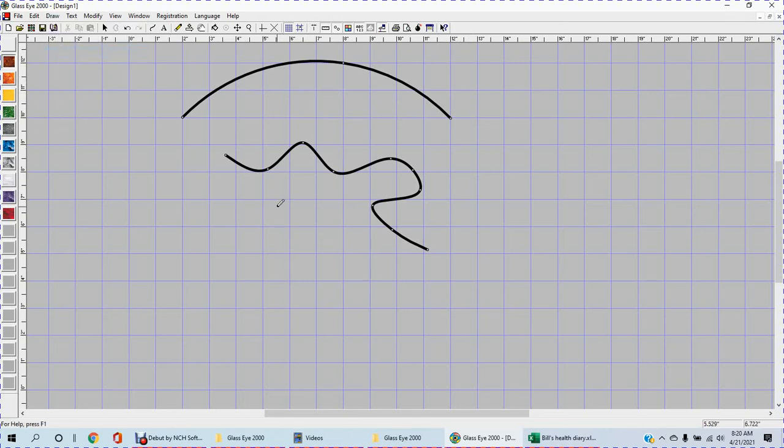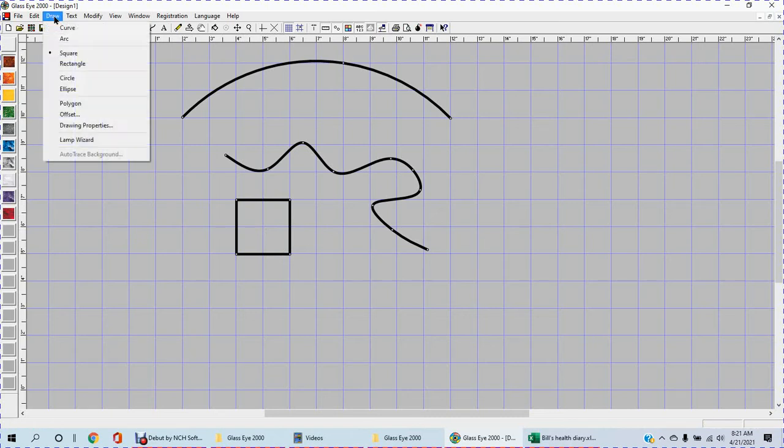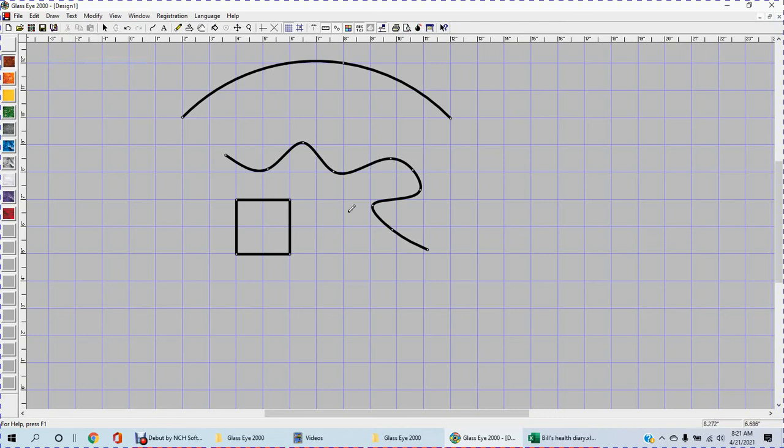I will cover that a little bit more in the future here. Square is exactly that. It has a starting corner. You go out and you draw a square. It makes it all equal on all sides. Rectangle is just that. You can draw a rectangle. And of course, rectangles are the same as squares, so if you really pin your points just right, you can draw that way also.